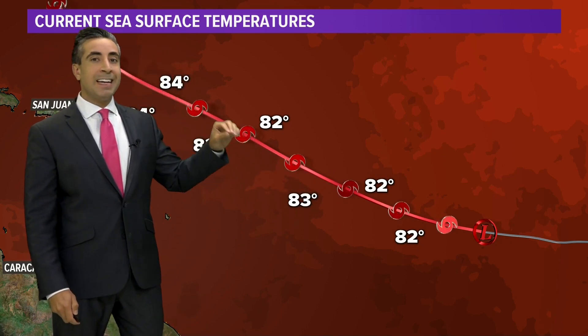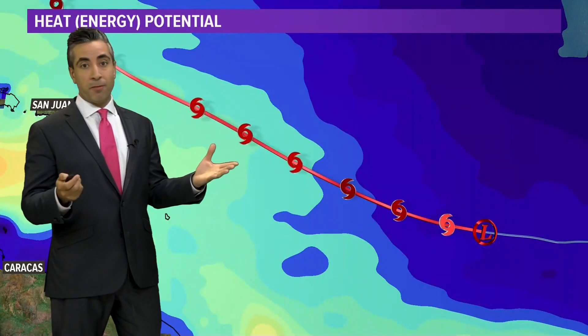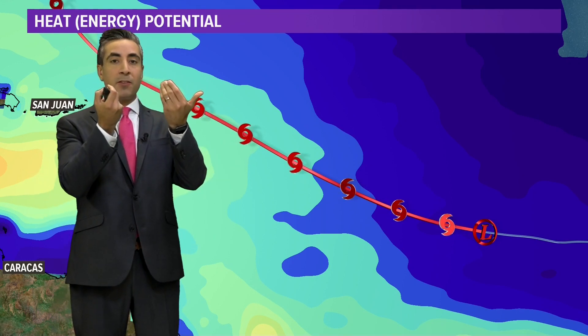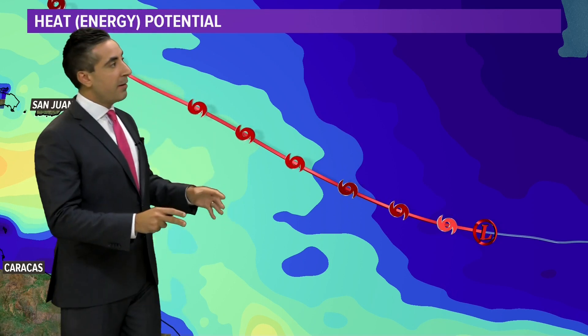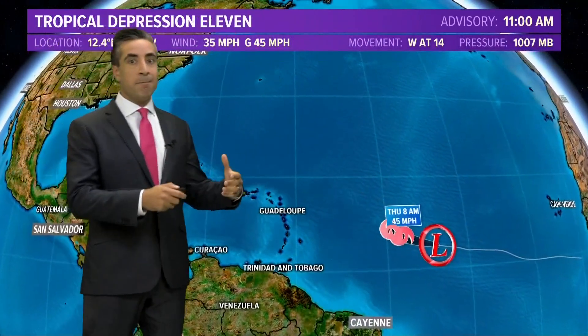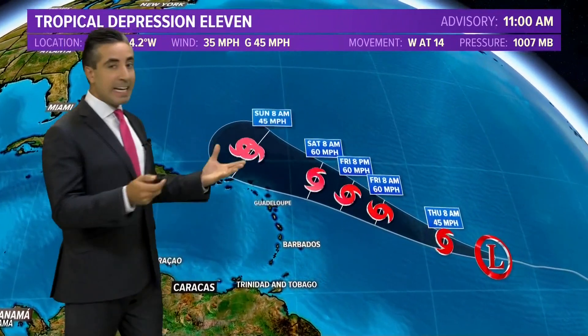Going forward, this is its forecast track. It's going to get progressively into warmer waters. Not only is the skin of the ocean very warm and able to sustain tropical development, but the ocean heat potential is there too and growing. The heat at the surface actually extends down to a depth. When tropical storms, depressions, or hurricanes mix up the ocean waters through upwelling, they bring cooler waters from below up to the surface. But if that warm water extends down through depth, the storm is pulling up progressively warmer waters as well. So as we're heading toward the northern tip of the Leeward Islands, that ocean heat content is significant and will only grow more significant into the peak of hurricane season.